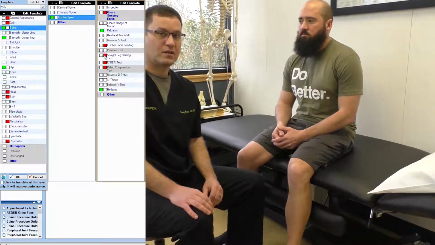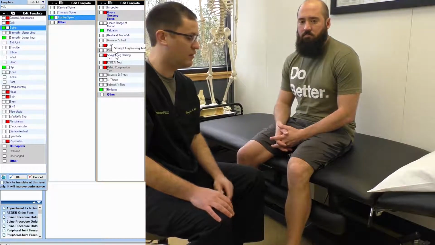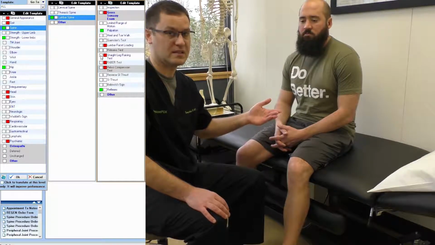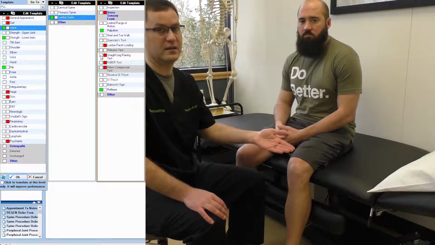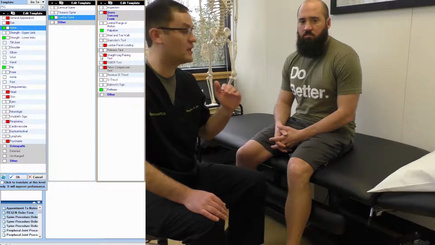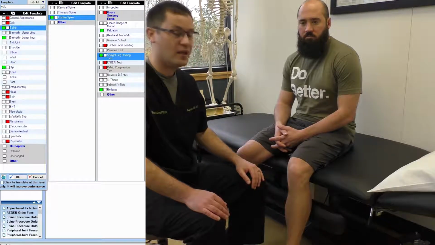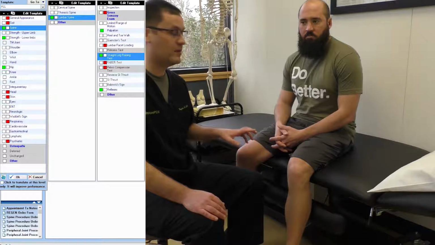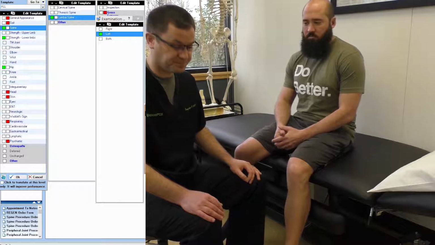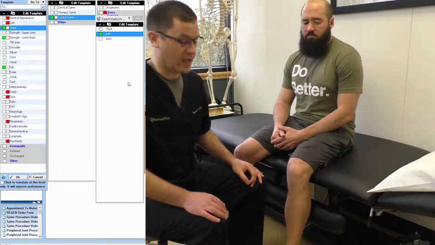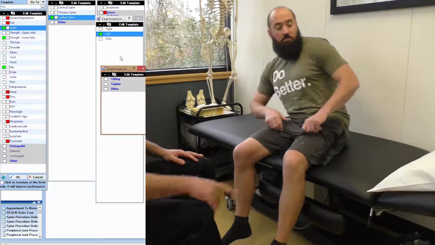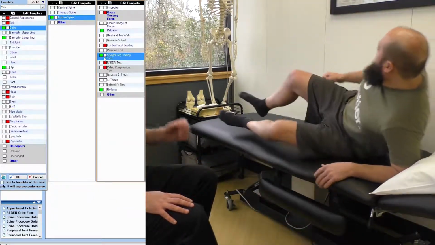In the IMS check boxes, there will be an option to indicate whether he was in a seated position when we examine this or if he was supine. Sometimes I will do both, so if you can be sure to keep track of that, that is important. We'll always examine both legs for the straight leg raise when we're examining the lumbar spine. Okay, so now that we have done that, I'm going to ask Rob to go ahead and lie down with his head down there and face up.